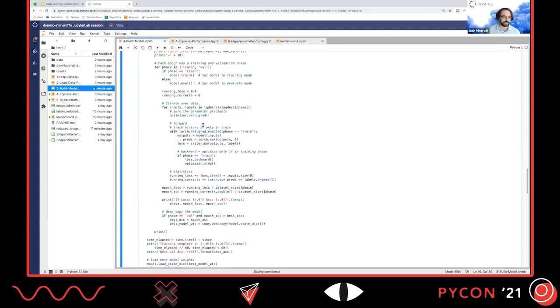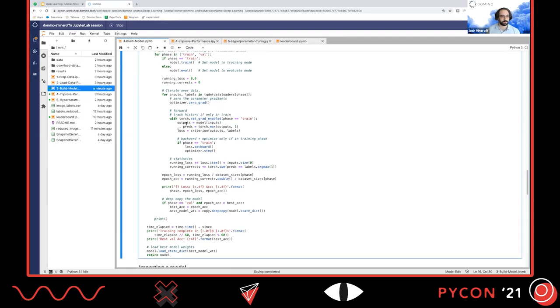And then what happens is you iterate over the data and go through a bunch of different PyTorch commands, like zeroing out the optimizer, running the model on your inputs to get your output and predictions. You're going to calculate the loss here. And then if you're in the training phase, we do this backprop step, where we do the backpropagation through the whole network. And then we take a step of the optimizer to slightly improve the weights of each of those neuron links that we have. The rest of this is just printing out information about statistics and keeping a tally of the running loss so that we can print those out at the end, things like that.